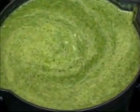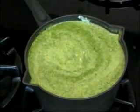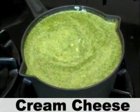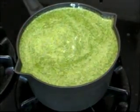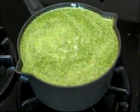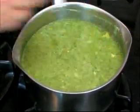Okay, we're going to let that cook in a little bit. And while that's heating up, we're going to add in our cream cheese cubes. We're going to mix these around, move these around, so they're not all in one spot. And since I'm quickly running out of room in this pan, I'm going to move it to a different pan. Let's do that.